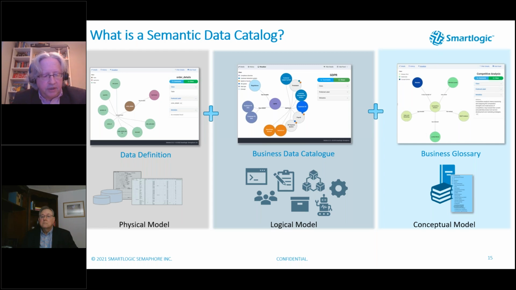Now, bringing the business glossary into the semantic data catalog is essential, as this is how all the artifacts in the previous two levels can be understood in the context of what they mean to the business. And as a fully featured semantic model manager, Semaphore allows these definitions to not only be maintained and socialized within an organization, but also actually put to use, whether that is used to mark up documents with terms from the business glossary, or, as we'll show in the demonstration, to link the business glossary to the logical model so we can see how terms actually map onto your business and onto the physical model to see how those assets are indeed organized.